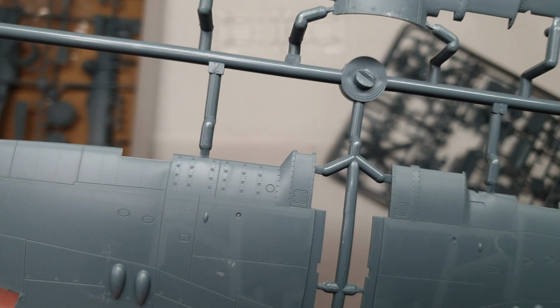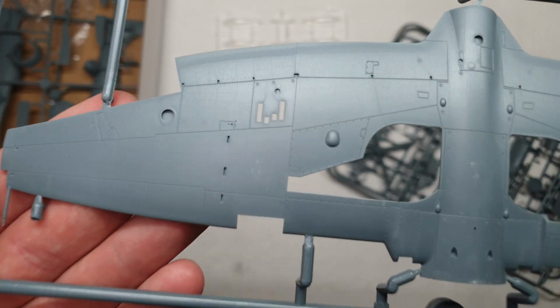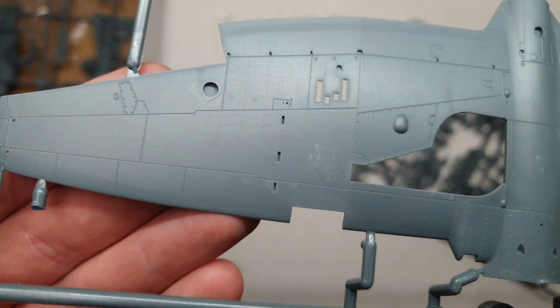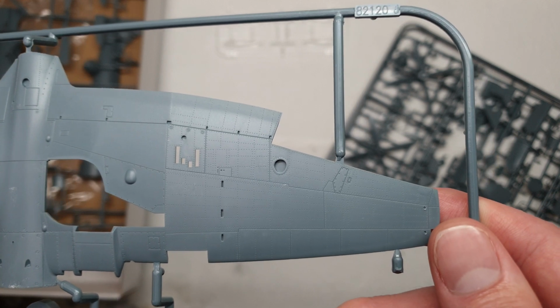And these are the new parts, obviously, with the different leading edge. This new version. But again, very, very familiar to anyone who's done the earlier versions. Looking pretty awesome.